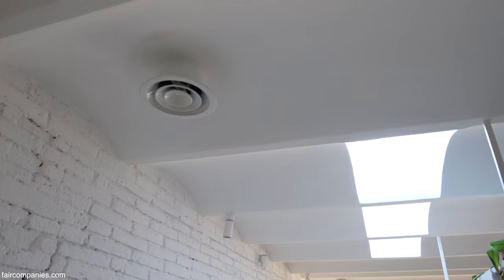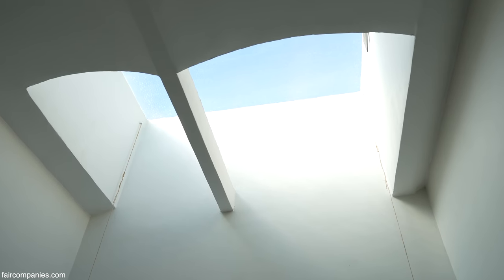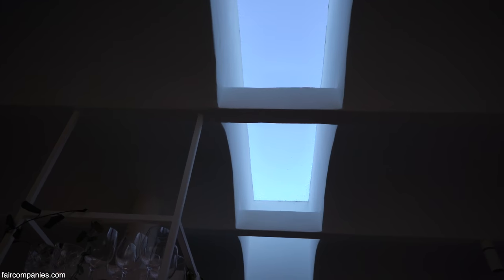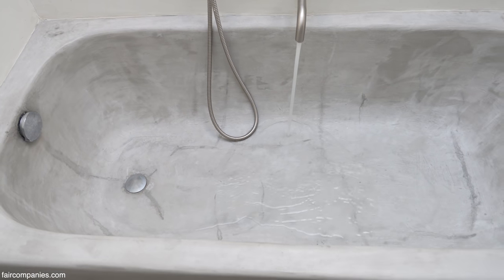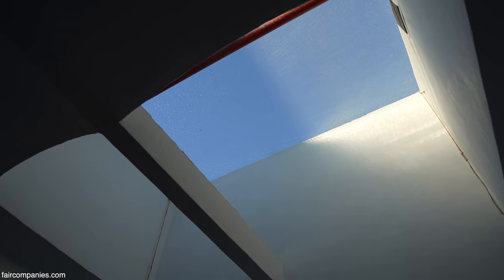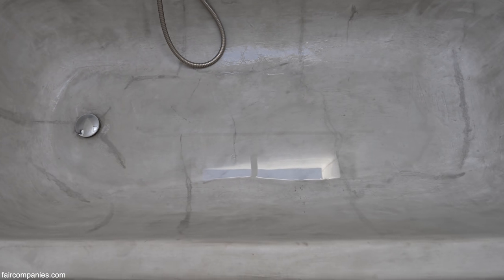We have the possibility to open skylights. Here you have the bath area where you can bathe and see the sky above you. The idea was to do the openings to the sky against the wet points of the house — in the kitchen, in the bath, and in the shower. It brings in natural light and you can have a bath — it makes you feel calmer and more comfortable.